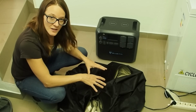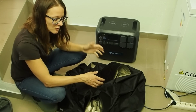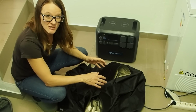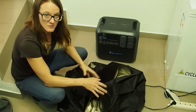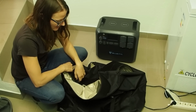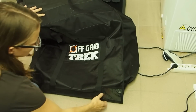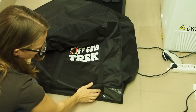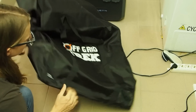I will store it inside of the bag for 1 month now, and then take it out every month to use the battery to make sure that it's still working, and batteries like to be used. So this is why I'm doing this, and then the rest of the month I'm sticking it into the Faraday bag. Now also what this bag has is some windows where you can put in some labels so you know later on what you have in the Faraday bag.